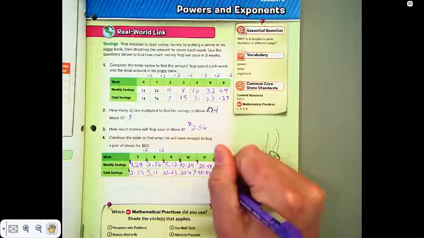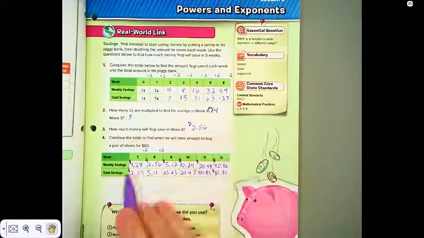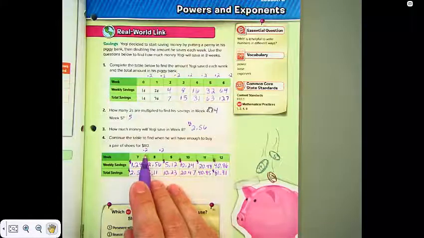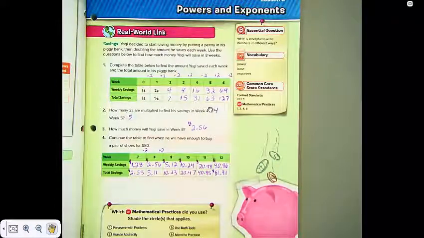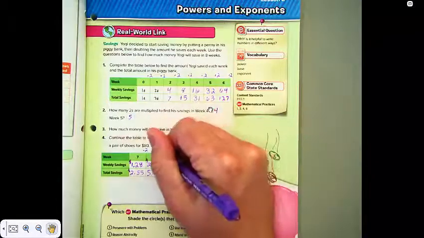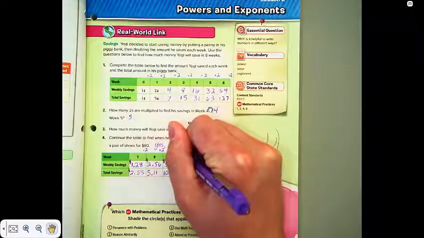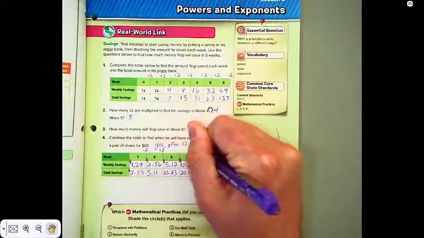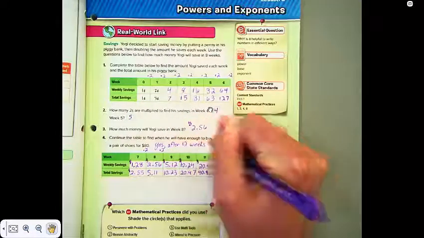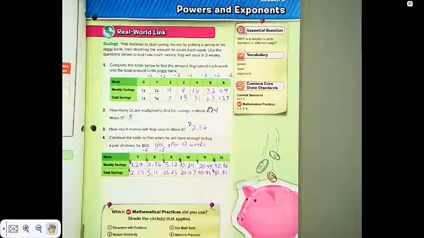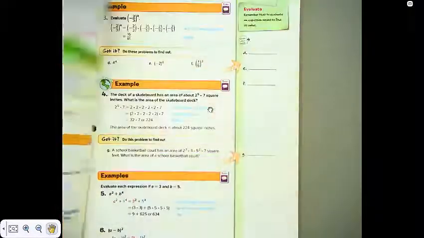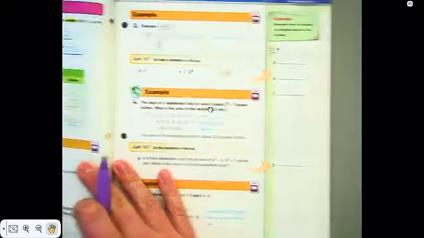Add the next, and we get $81.91. Now in this scenario here, it asks, could he buy a pair of shoes for $80? We have a total of $81.91. So our answer would be yes. But state when, after 12 weeks. Okay? So that's kind of how powers and exponents work. It's always a multiplication process where you keep multiplying. In this case, it was multiplying 2's together. Sometimes it's different numbers. So turn the page, and we're going to take a look at some of those.